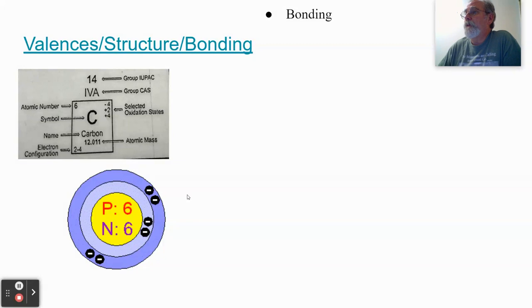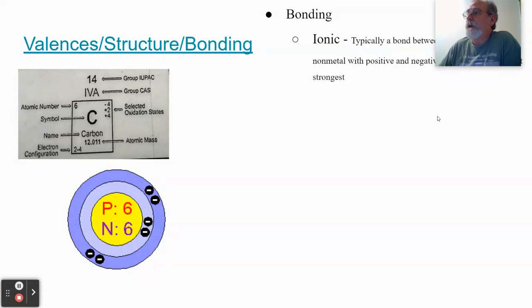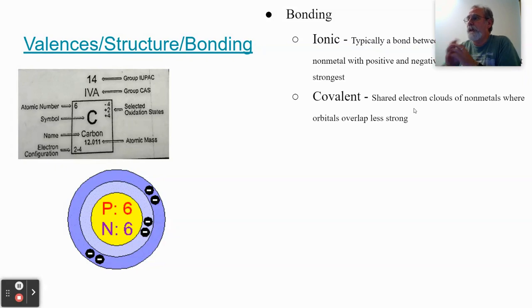Okay. Bonding. Why do they want to bond? Well, there are ionic bonds, and ionic bonds are usually a metal and a non-metal. One gives up, one accepts. Those are the strongest. Then you have covalent bonds. That's like if 2 carbons were to stick together and they share their electrons, or 2 oxygens is very common to stick together, and they'll share their electrons to fill up the outer 8 in that orbital shell. That group of 8 is one of those really important things. So ionic is strongest. Covalent is usually nonmetals combining.